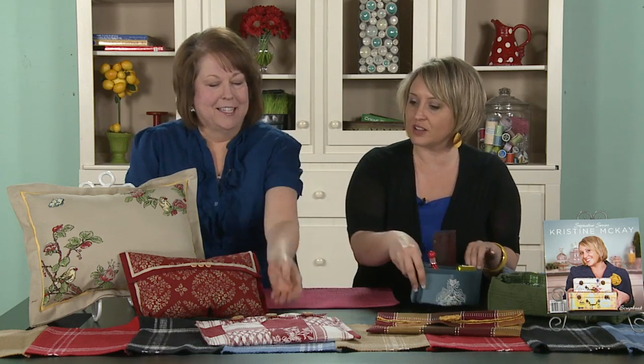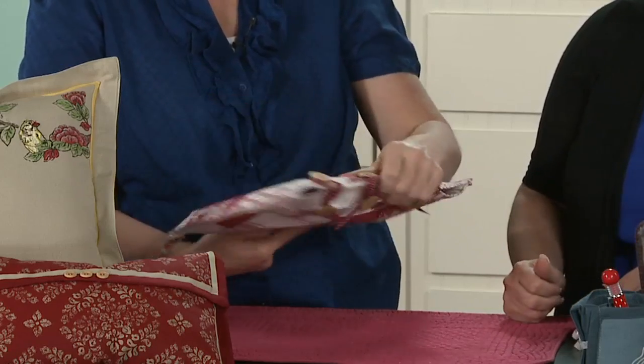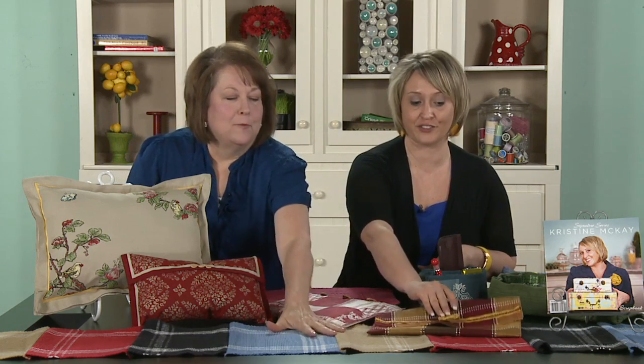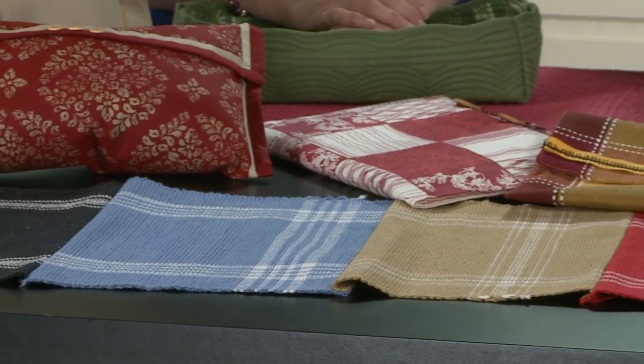Okay, so let's take a look at some of these other projects. I just made a little bag for an iPad, and I just folded it over and sewed on the side, and the buttons were already there. I just added the ribbon. It's like the perfect size. It is, yeah, so it's great for your iPad. These pillows, again, if you can sew a straight stitch, you can do this. I had never even thought about doing a pillow. Sometimes I'll go to Target. I love their placemats. Maybe $5 for this pillow. And just a little accent pillow that I used one placemat with. And I'm digging this runner across the front. These are placemats from the dollar store. I just cut them in half and sewed them together, and there you've got your runner.